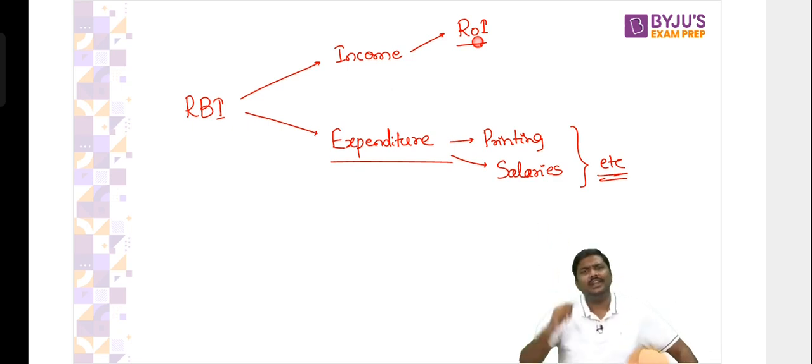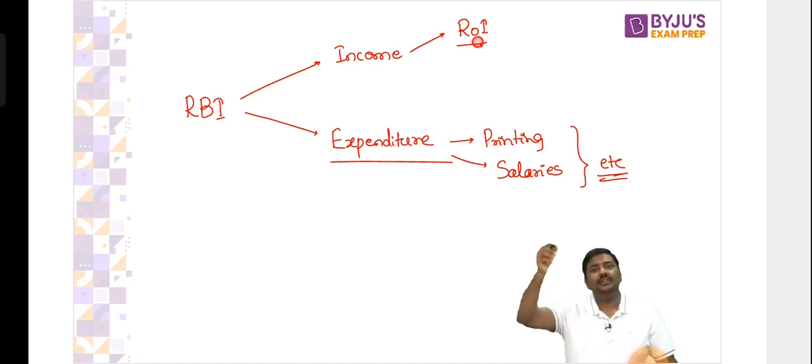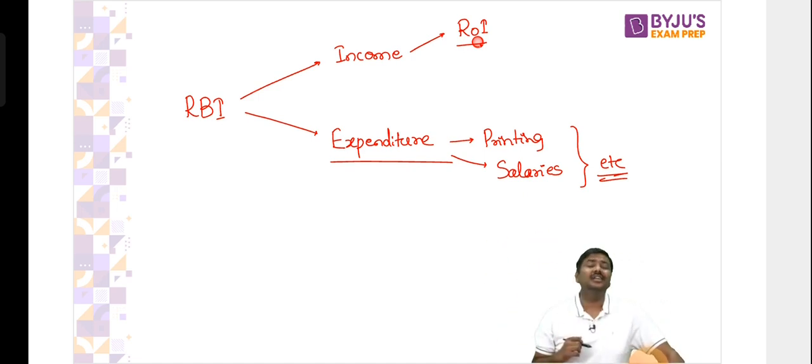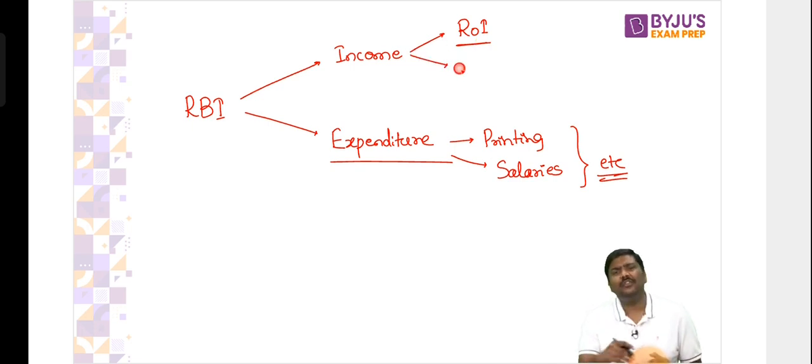They will also invest in foreign government bonds. Last week I discussed this. They will also invest in US government bonds and other countries' bonds. So they will earn interest on all of this. Otherwise, the best example, RBI will give repo loans. RBI will give bank loans under the bank rate, etc. On all of this, RBI will earn a lot of interest.